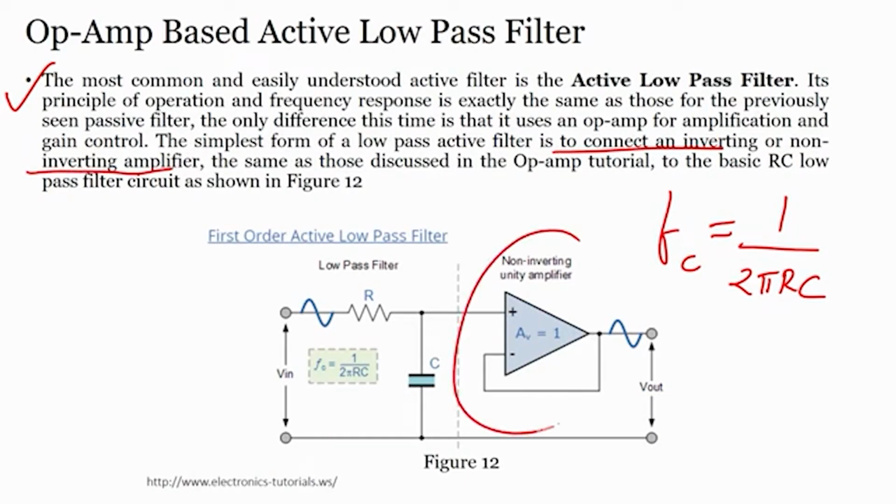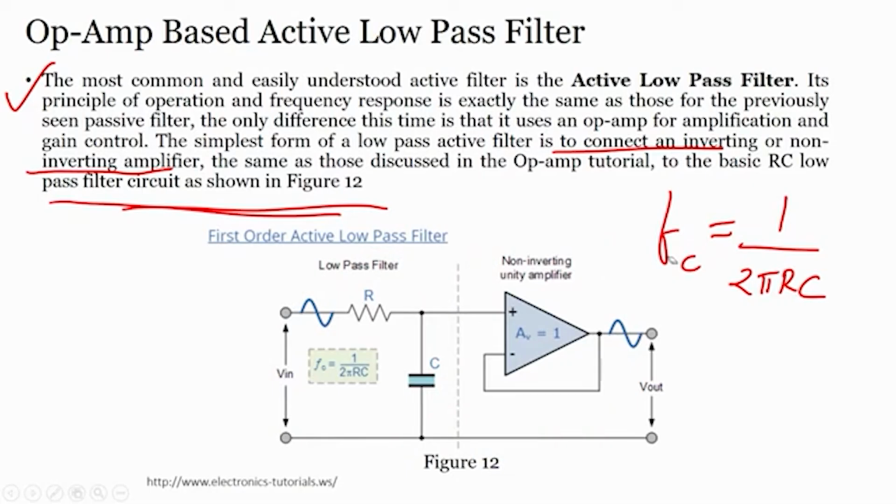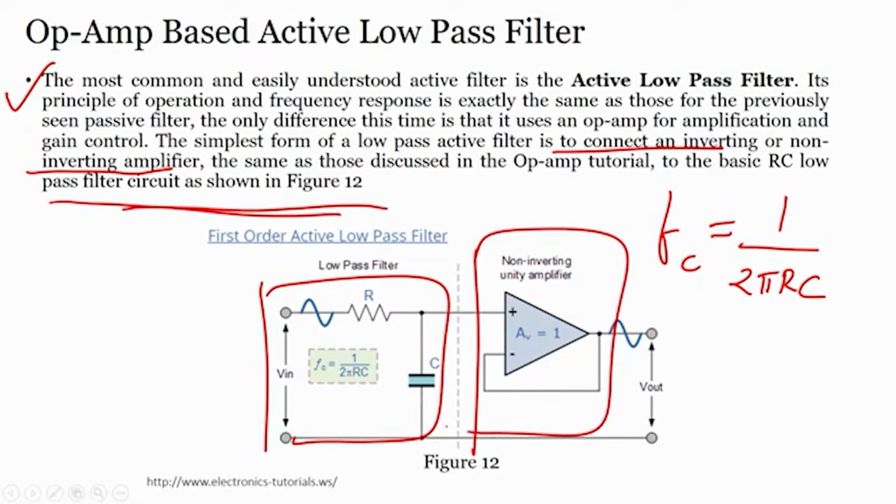You can also connect a unity gain amplifier to the basic RC low pass filter, as shown in the figure. This is the basic RC low pass filter connected to a unity gain amplifier; we can also connect it to an inverting amplifier or a non-inverting amplifier. This is the case of the unity gain amplifier, but that does not mean the basic RC will only be connected with a unity gain amplifier. It can be connected with inverting as well as non-inverting amplifiers, which you can use as the active component.